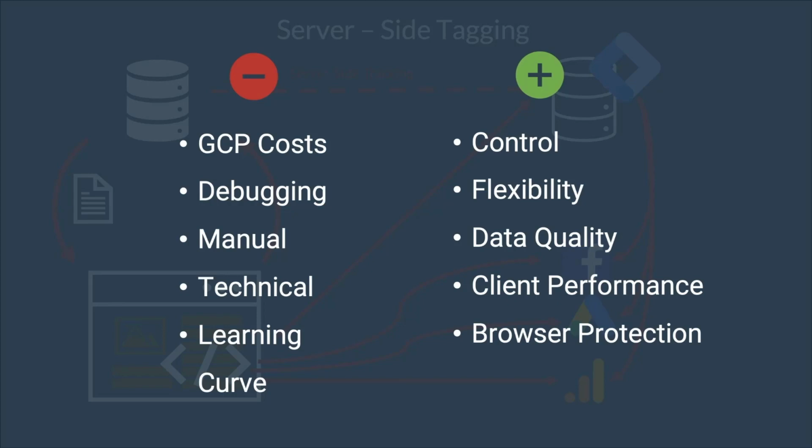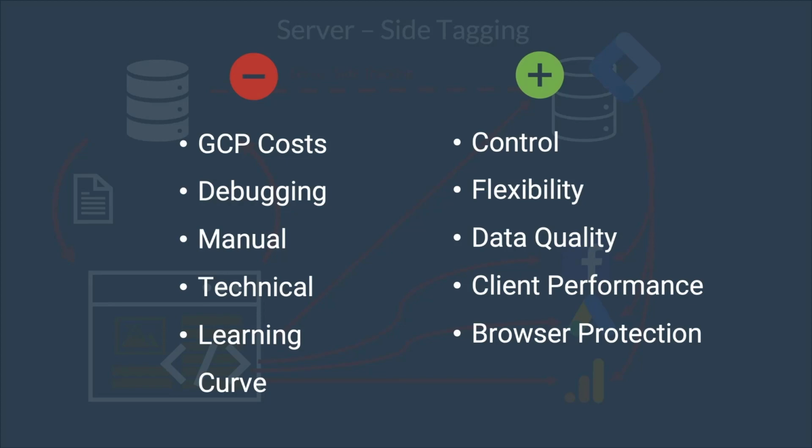It's still a little bit of a manual approach. So you need to be a little bit technical, and you need to be able to set this up. Most likely right now you still need to use your JavaScript skills to build custom templates. I don't think all of your client-side tagging can be transferred over to the server side just yet. And there's a learning curve involved, because there is this new concept of the event model and clients that you have to install, and how this data gets passed and then sent over. So the learning curve is steeper for some people, depending on your level.